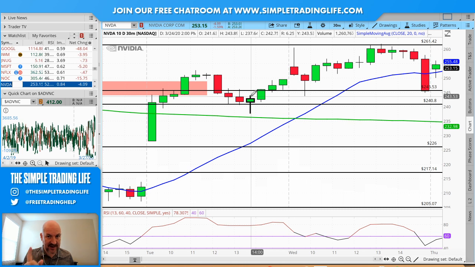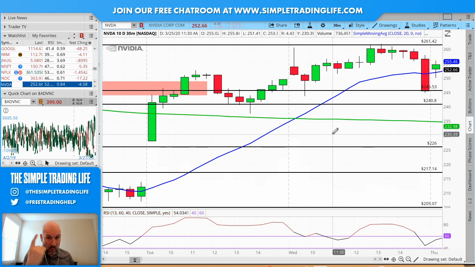This is why I say trade price action first and foremost. You just let these things pile up. You just take these over and over and over again. You'll occasionally get a loser, but you'll have a nice tight stop and it'll be a small loss. But look, every one of these plays out just on NVIDIA over the last couple of days. That's one name. Imagine how many times it's playing out all across the market every single day.